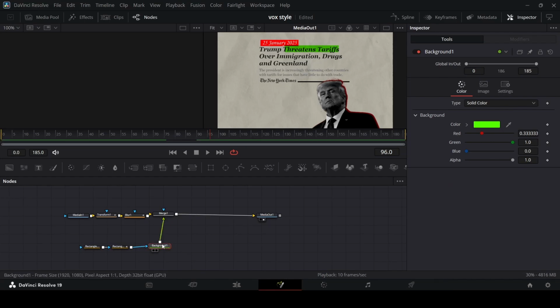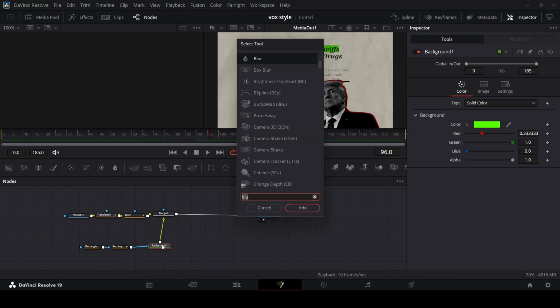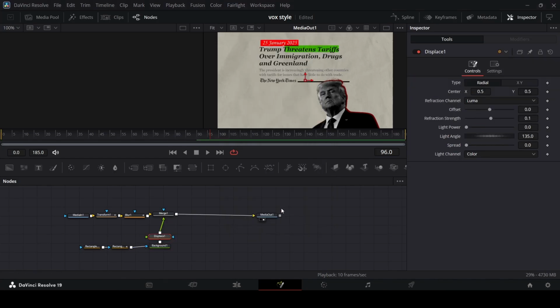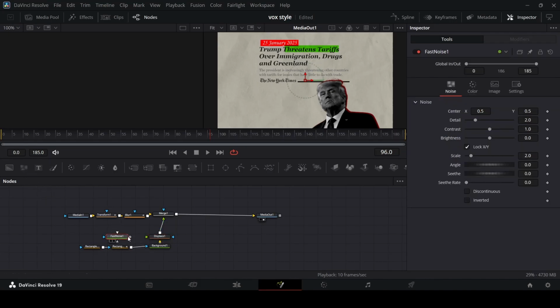But now if you look at the edges, they are too straight, so we can change that by searching for displace, which is this one. Okay, and then we get a fast noise. Connect the fast noise through the displace.